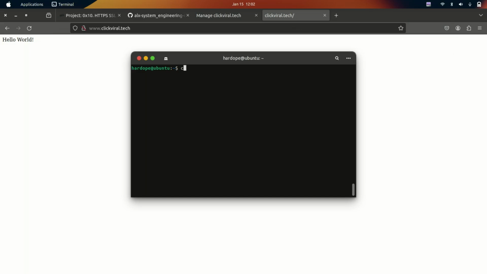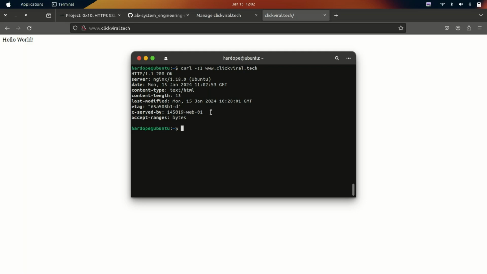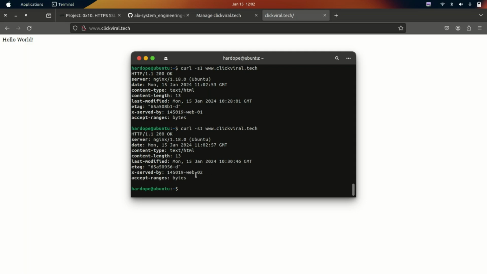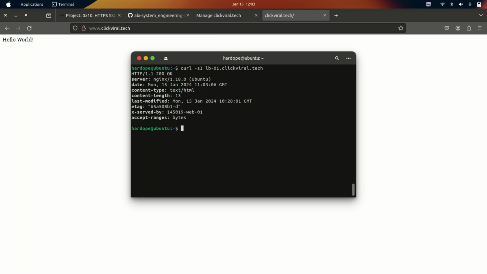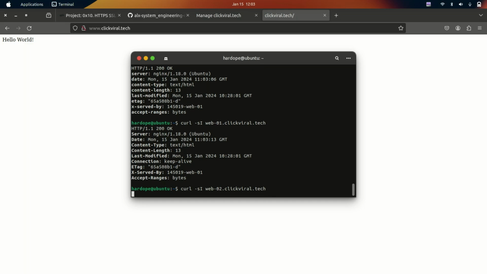So I'm back, everyone. All of the domains are now working properly, so we can test that using the curl command. Remember, you're using your domain name instead, not clickviral. You can see this one responds from web01, from web02, so that works properly. Let's try lb01 to see if that works also. So that works also. Let's try web01 and then web02. So everything works now, so the checker should be running properly.